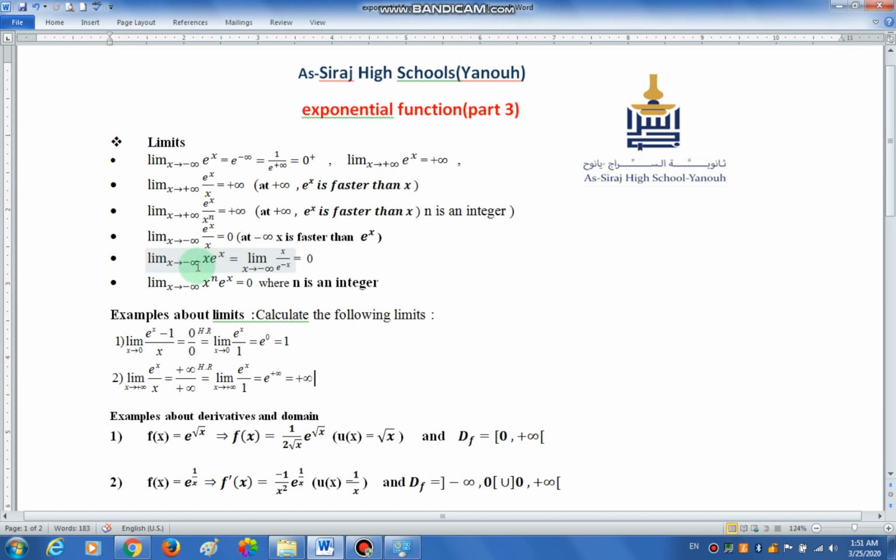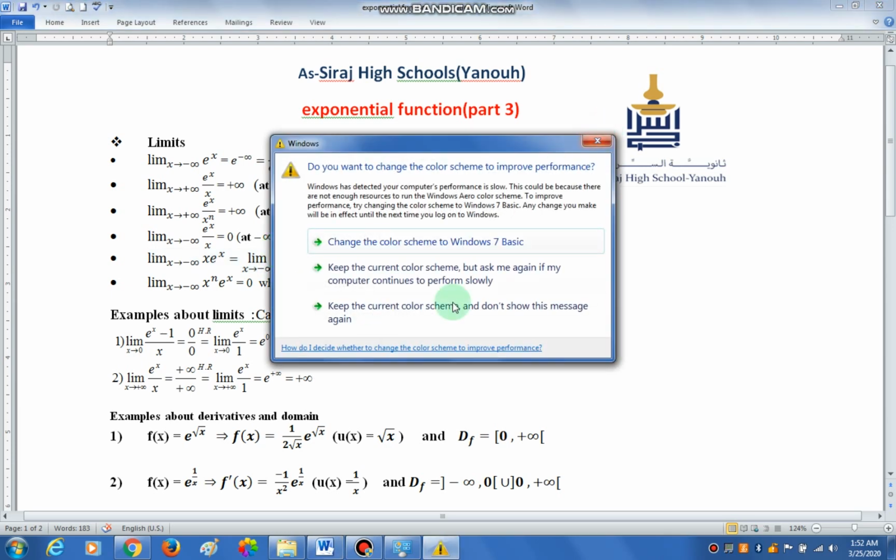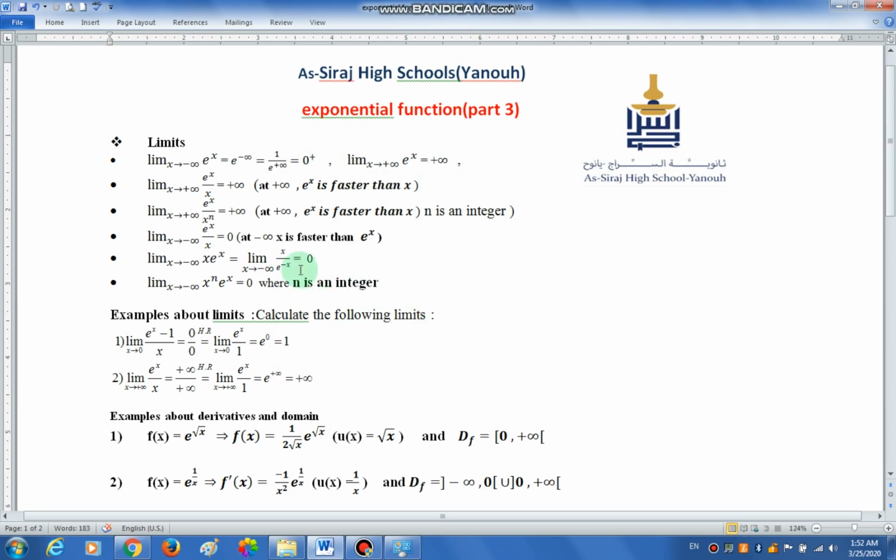The limit of x e^x as x tends to minus infinity, it will be the limit of x over e power minus x. This is the proof why the answer is 0. I may take e^x down. Why did I take e^x down? Because it will be e power minus x. If it is e power minus x and x tends to minus infinity, the denominator will be plus infinity. And this is minus infinity in the numerator. It will be infinity over infinity. By using L'Hospital's rule and derive up and down, it will be 1 over infinity. The answer is 0.